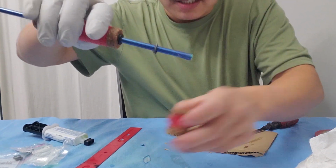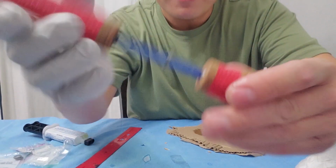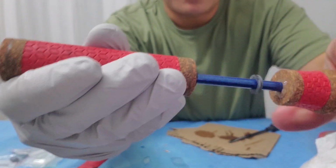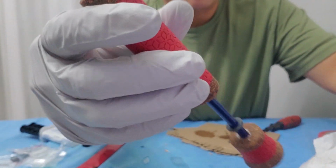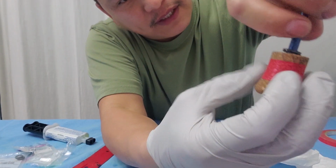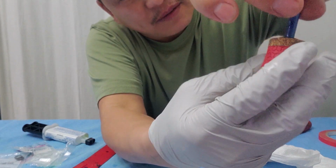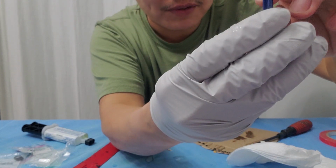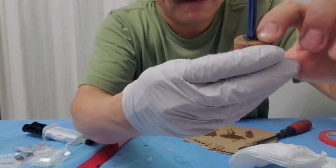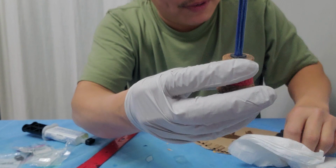Okay, so next thing you do, just push it everything in. There you go. How's that? How simple is that? Just push it down there. And there we go. The epoxy worked really good on those things. Okay, so now it's time to wipe it off. All you do is just wipe that thing off.